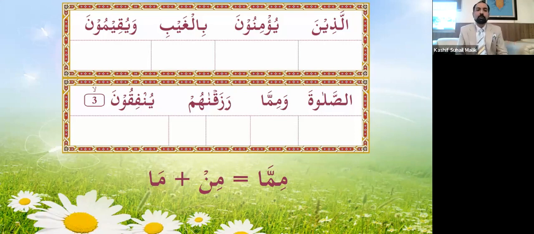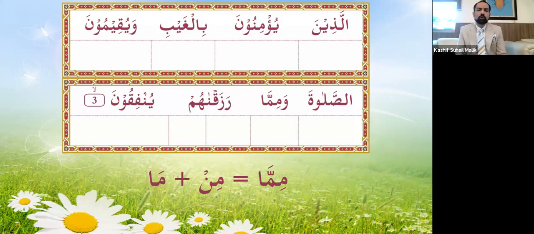Bil ghaib. Can you break it down into two parts? Be, and al-ghaib. Excellent. So many times when you break down the words, you will be able to make a meaningful idea from the different parts of the word. So, be is a particle. It is a harf-e-jar. Al-ghaib is something which is not in front of us, which we cannot see or perceive. Unknown.